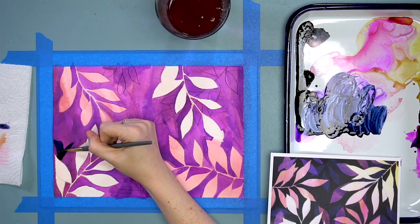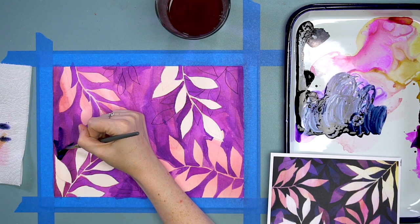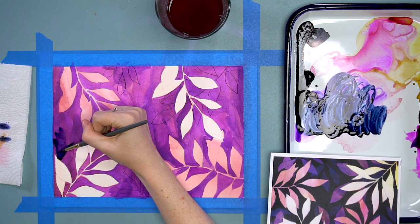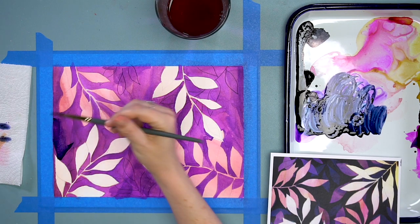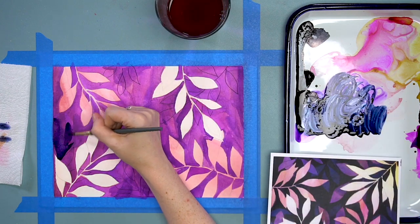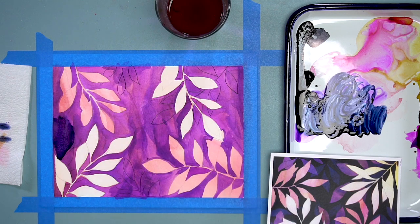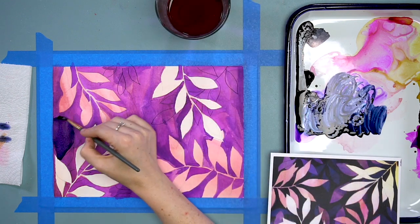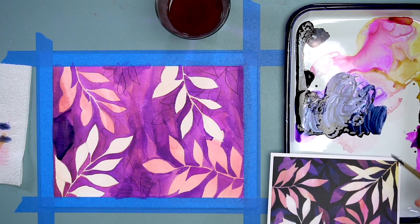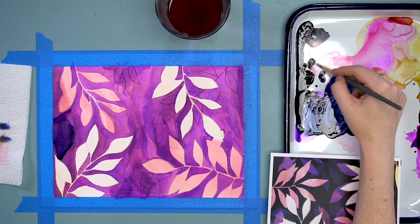Now, this is where you need to start paying attention to values as well. I want to make sure that this is light enough that if I do another layer, you can still see it. If this is too dark, I won't be able to draw and paint another layer on there, because that new layer won't be seen. You know what I mean? I think so.